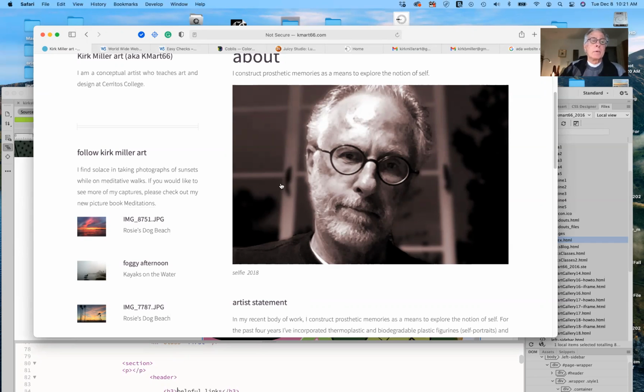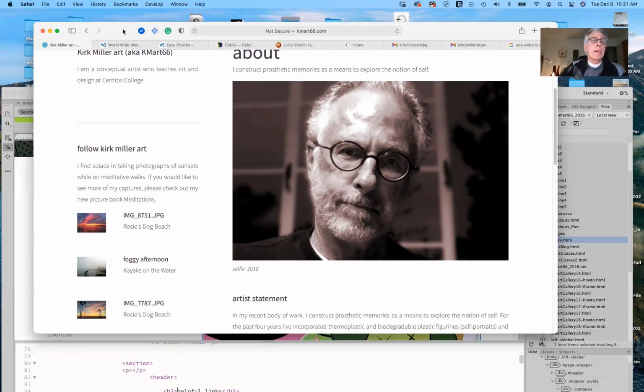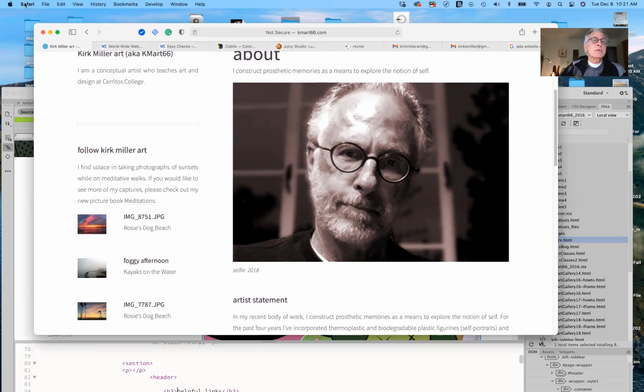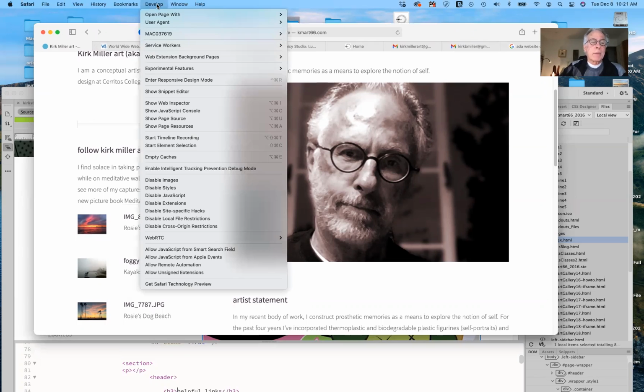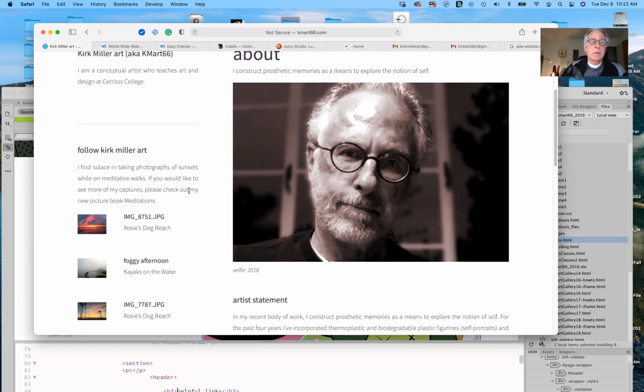To do that, with the page selected, and at the moment I'm using Safari, we can use the developer tools. And what we can do is, let's start by disabling images to see what it looks like. Come on. It's not popping up. Okay, well, never mind.